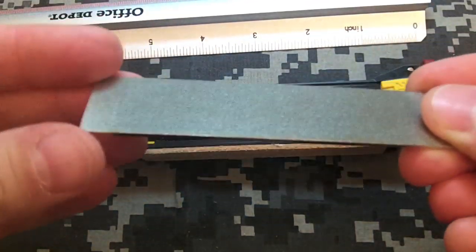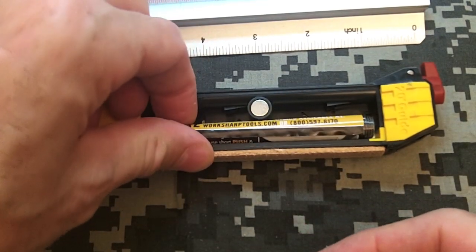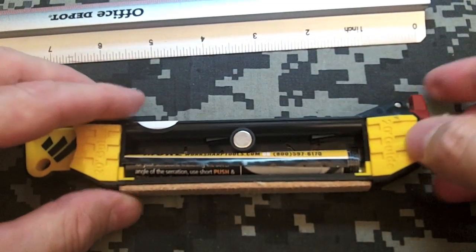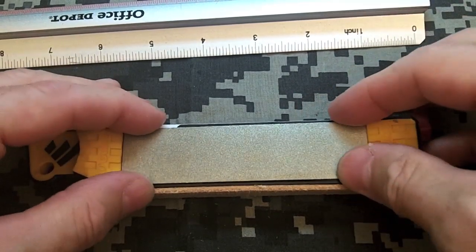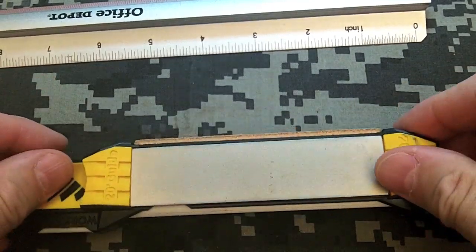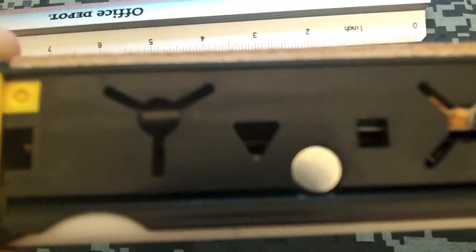If you remove this one, and it's just held on by a strong magnet that's right here. It comes with a set of directions that are rolled up in here. But if you look inside here, you could definitely keep some tinder or some small items, maybe some fish hooks. You could put even a little mini fishing kit inside this sharpener, which I thought was pretty neat. And then your honing or your diamond plate goes right back on again. You flip it over to the other side, and here you have an area where you can do work with your broadhead arrows. It's a broadhead wrench. So there you go, right in there, guys.